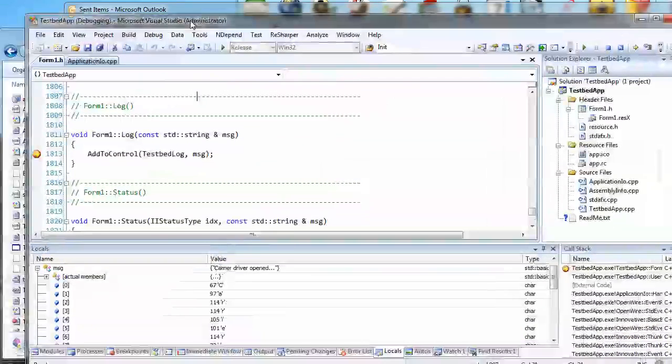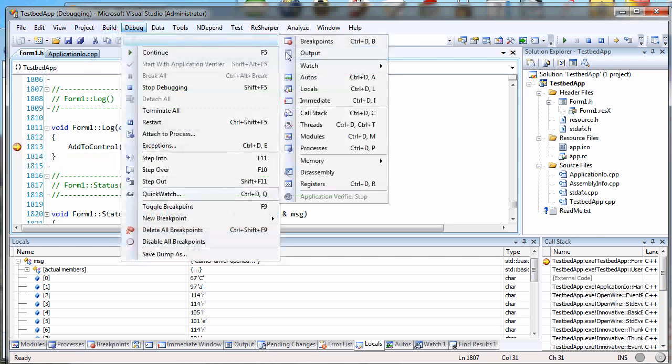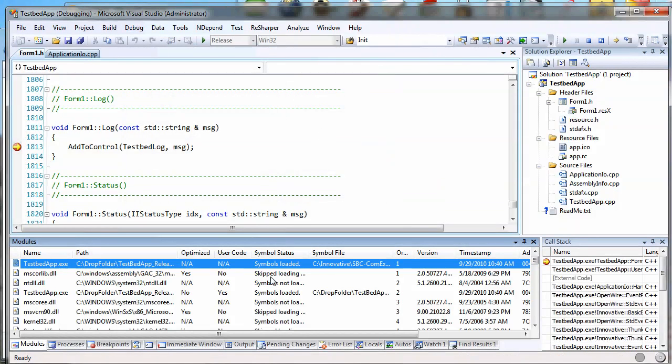There was one other thing, and I'll go over two of the most common problems when you're trying to do remote debugging. One is your breakpoints turn hollow, and then there's a warning icon. Hover over these to see the error message. One will be the symbols weren't loaded, and that's why you use debug, Windows, and you come to modules. That was the original window I had that kind of shows you that symbols are loaded.